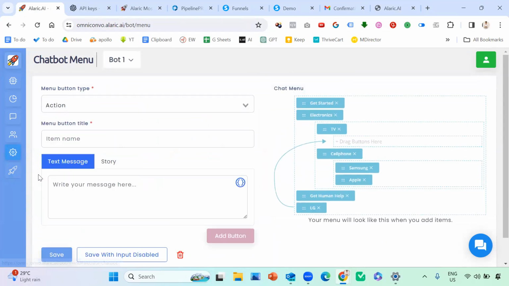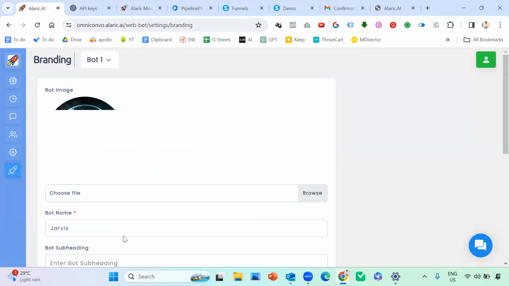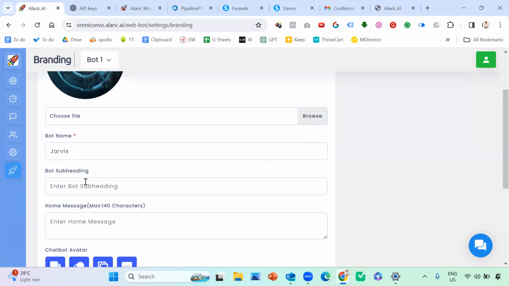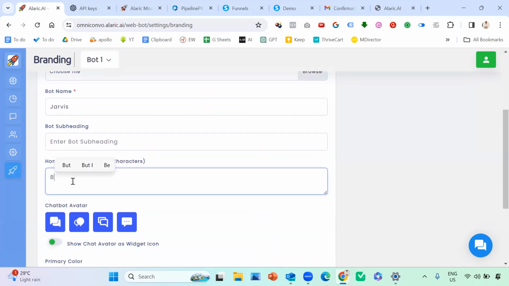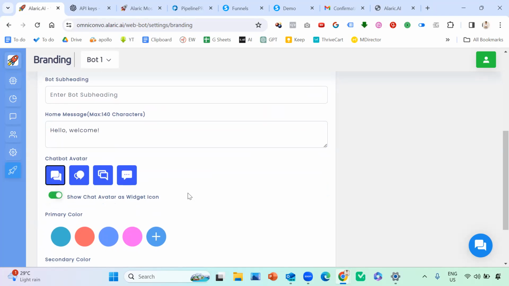Now if you want to do branding, you can change the name of your chatbot, for example. So this is where you can choose the file, choose the image of the chatbot, change the bot name, enter the bot subheading, the home message, like hello, welcome, and then you can choose a widget icon, or I can use the chat avatar as the widget icon.